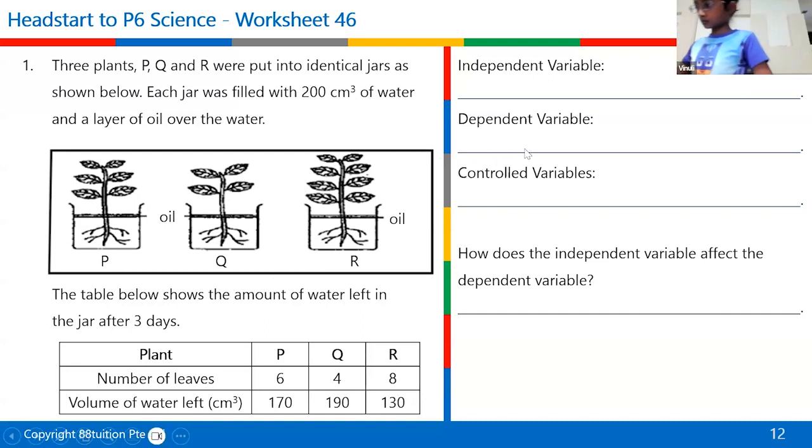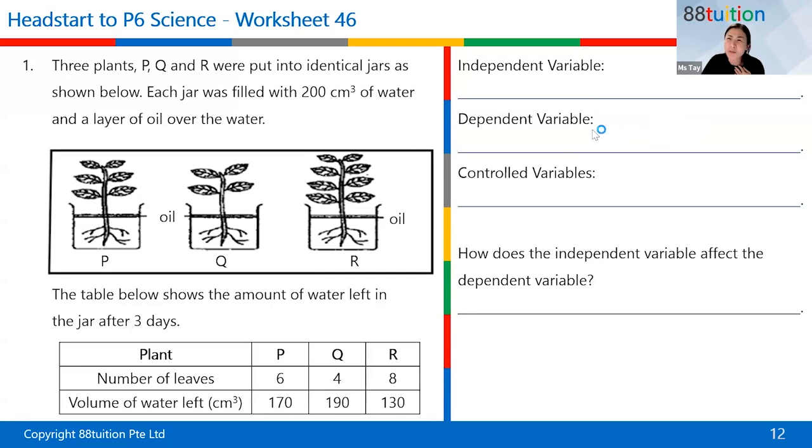Then also identify the dependent variable, and the control variable. After that, you must say something about how the independent variable affects the dependent variable. Yes, very good. I see Jakai typing in. The change variable will be the number of leaves. Yes, very good, Natalie. I saw your input also. That's crucial. Before I show you, tell me, that will be good. When your parents ask me for feedback about your progress, I have something to tell them also. So that is the independent variable.